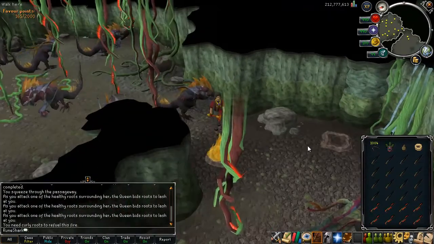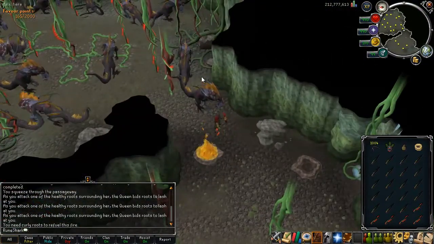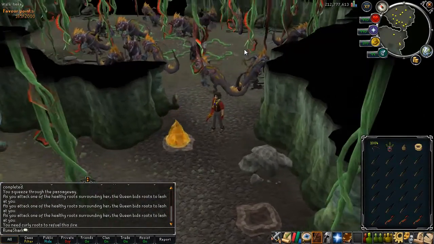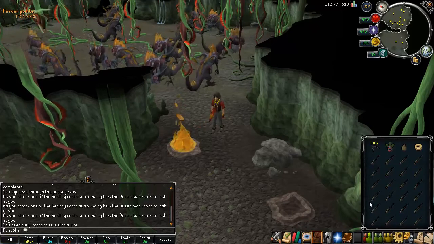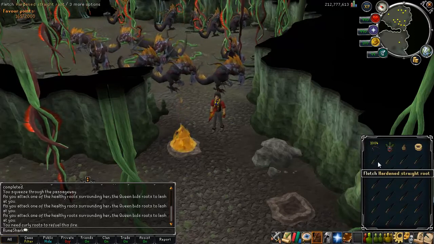Now the whole process involves making these ranged weapons called Sagaies, and these are going to be quite useful to you if you want to do ranged slayer tasks on these mutated Jadinkos, should you have the slayer level, because they are highly effective on Jadinkos. They also sell in the GE for around 100 each, maybe a little bit less. Sometimes they take a while to sell, but they do generally sell, and you can make yourself a little bit of money doing this method, so you can actually turn a profit doing fletching.